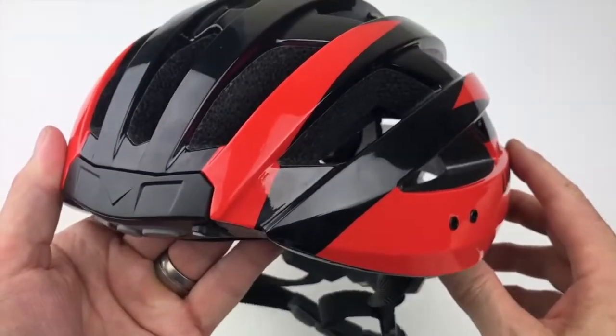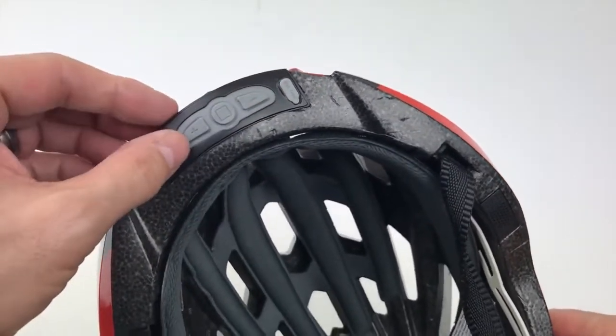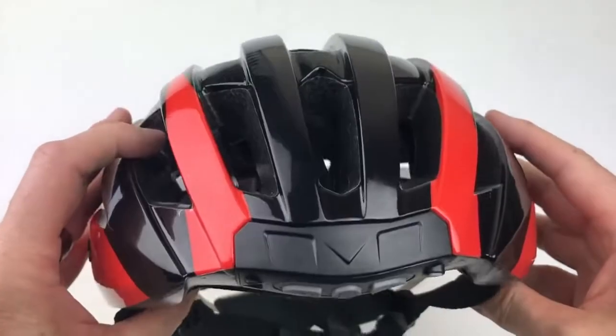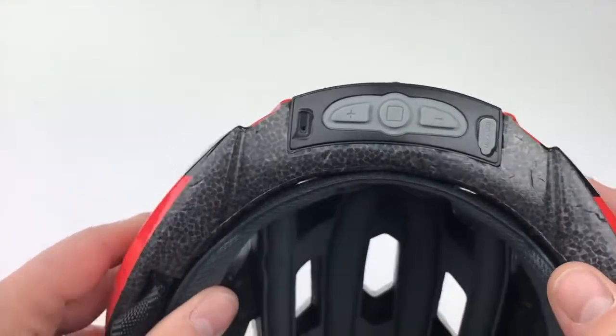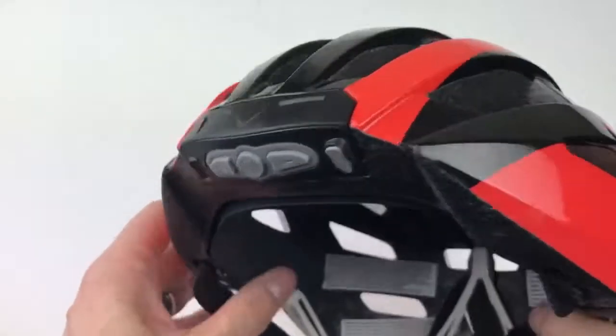There is a small amount of polycarbonate brim protection built into the front around the controls, which are inexplicably located under the brim of the helmet. The only reason I can think the designers put these controls here was to keep the microphone and the controls close so as not to have to run wiring throughout the helmet. Let me explain why this is a terrible idea.